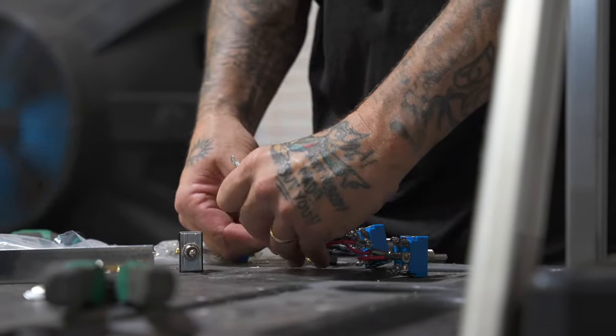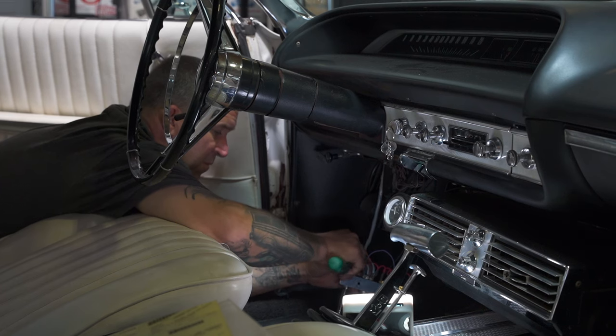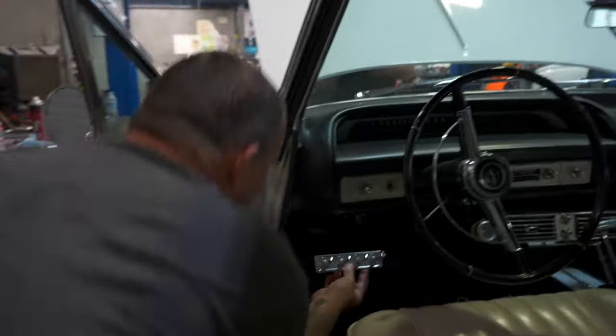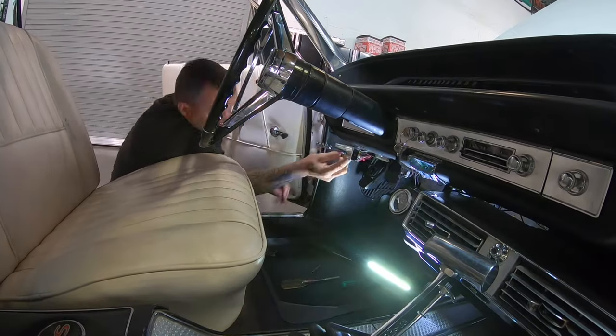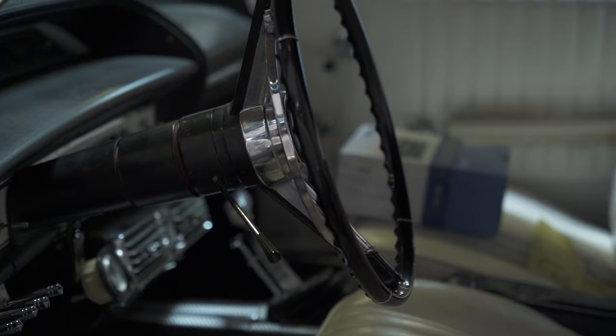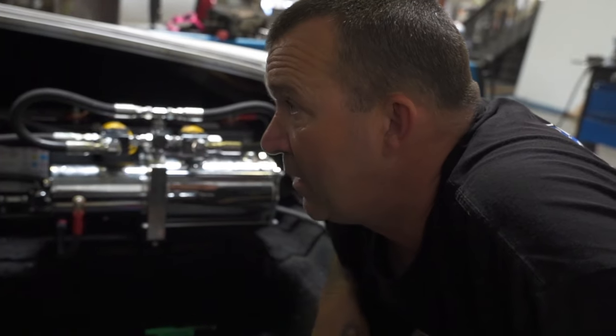On the 64, we're basically just buttoning up a couple little things. We're down to putting in the switch panel and wiring it up. I've got to move a choke cable we don't need anymore and a vent pull lever — we're going to make a little room so we can put that switch plate on the left-hand side. He's probably going to have to go with it on the left side somewhere because he's got this factory AC unit here. Once we clear out this spot, it'll end up right in this area. Just double-checking where everything's at and making sure the wires are connected to the right places — putting a couple wires on these solenoids and then we're going to jump it and make it lift up.